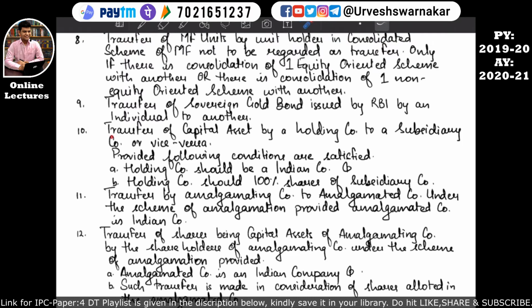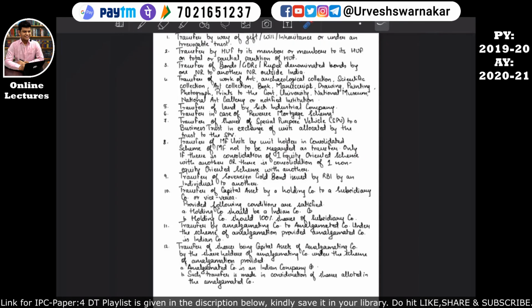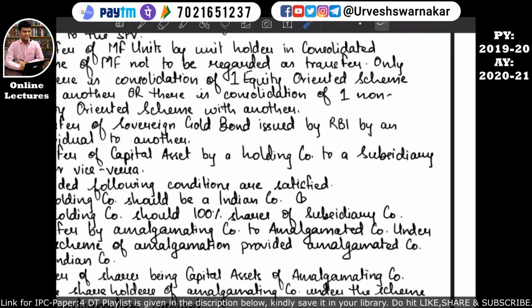Point number 10 says that transfer of a capital asset by a holding company to a subsidiary company or vice versa. What does vice versa mean? If there is a transfer of a capital asset by a subsidiary company to a holding company, it is also not considered as transfer as per section 47. But there are certain conditions. So what are the conditions? Let's read it over here.